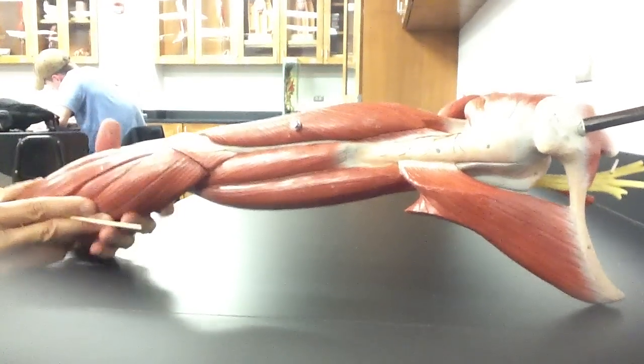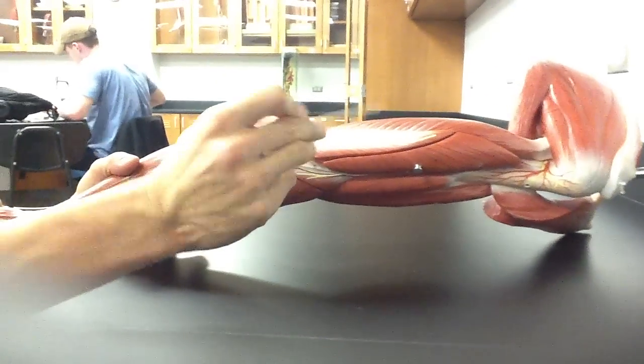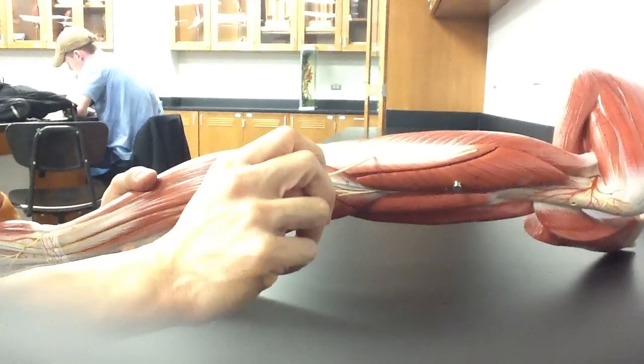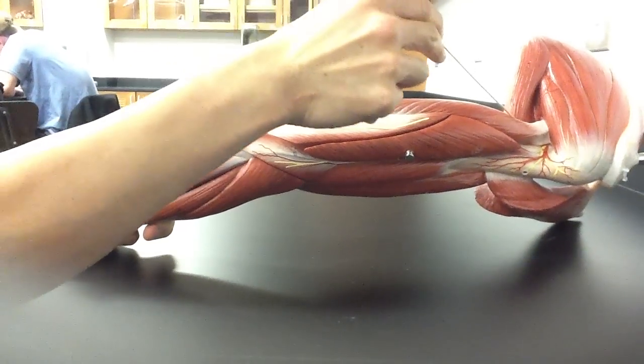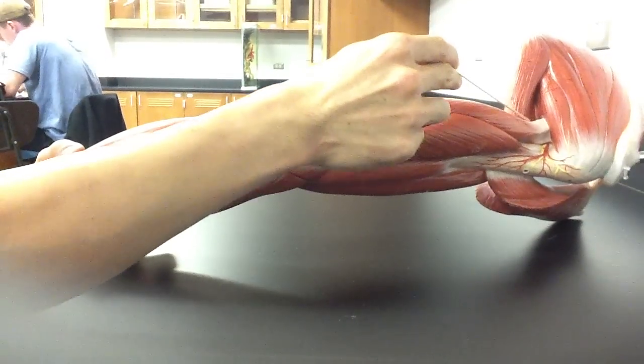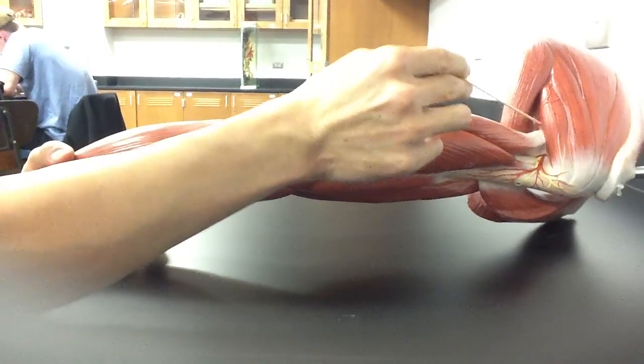Let's take a look at the one muscle of the posterior arm, making up about two-thirds of our arm itself. So if you want big arms, work out the triceps brachii. This is the triceps brachii. You know you're responsible for all three heads. The first one is the long head. It's very characteristic because the long head always cuts in between the two teres muscles, right? Teres minor, teres major, there's the long head.